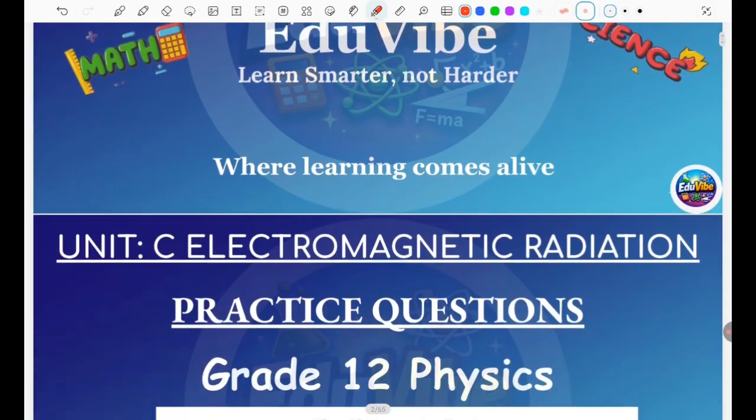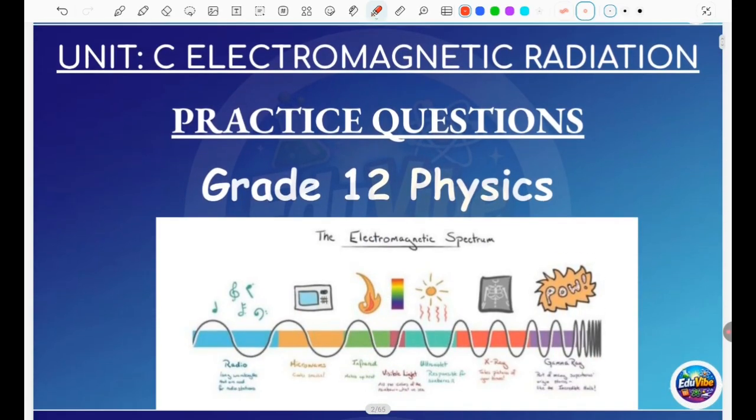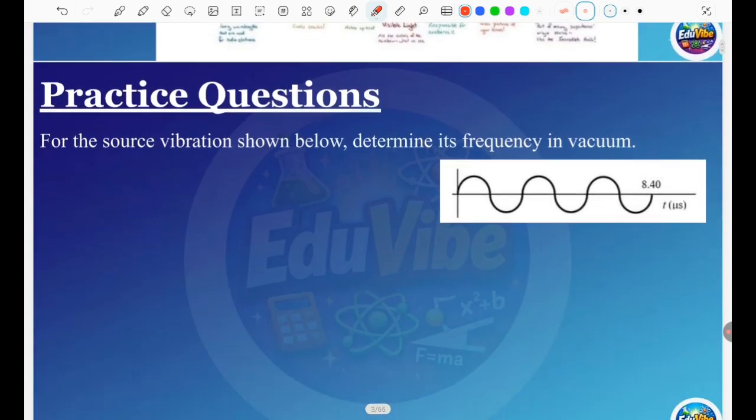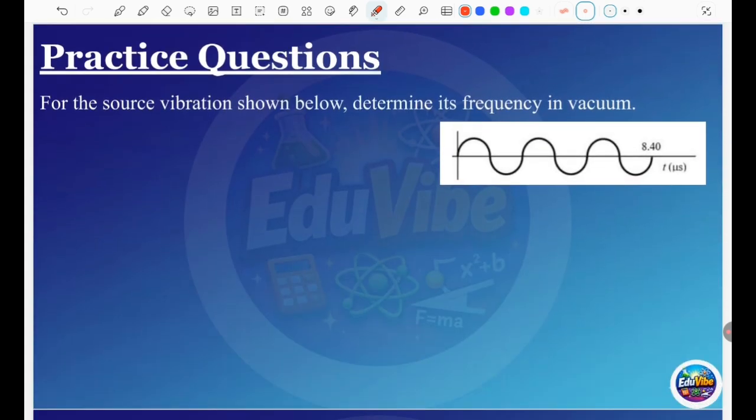In today's lesson, we are doing some practice questions of the first part of electromagnetic radiation, which is related to physics. We were starting from the introduction of electromagnetic radiation to the Snell's law practice questions, which are very important. So let's start from the frequency point of view, the important topics from that.